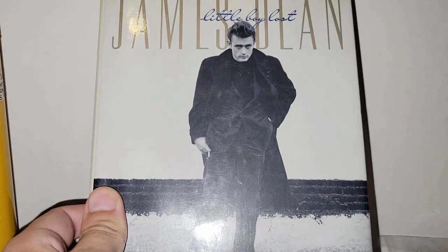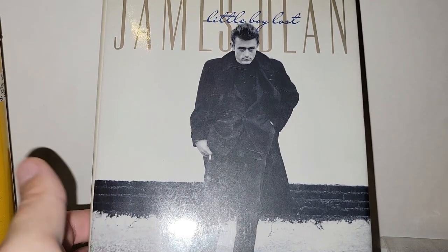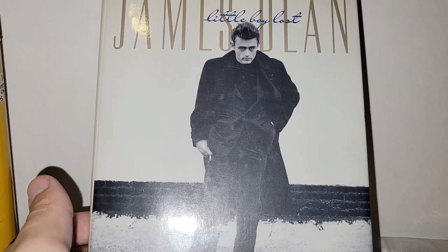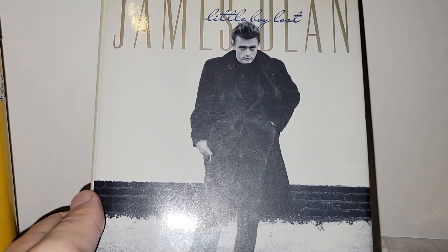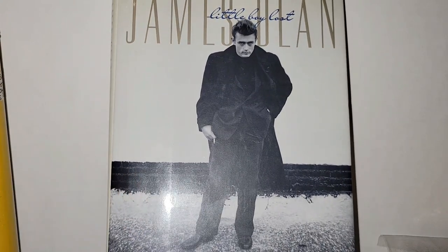For $3.75, I found the intimate biography of James Dean called Little Boy Lost. I have a lot of books, and you'll see in a minute exactly what I'm talking about. I just finished Death of a Model, about the unfortunate murder of Linda Sobeck, an aspiring model — that was a Forensic Files episode called Photo Finish. The books give you a lot more information than what the TV episodes tell you. I'm looking forward to reading more about James Dean's life.